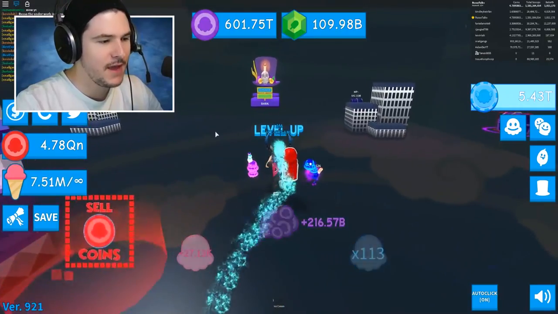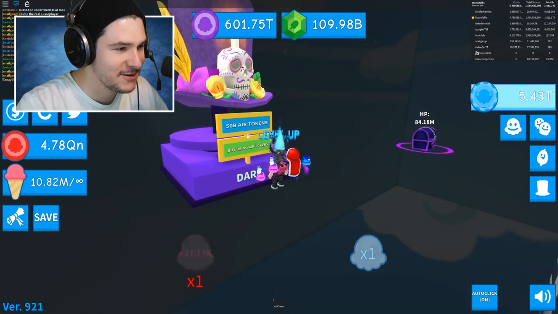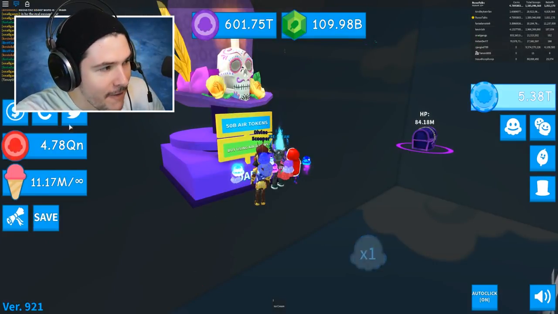Let's sell for tokens, and then boom. Let's go ahead and get ourselves some of these dark hats. These are the new hats. By using air tokens, let's go, baby. Let's get the rarest dark hat. Dark Ace of Spades. That is so sick.